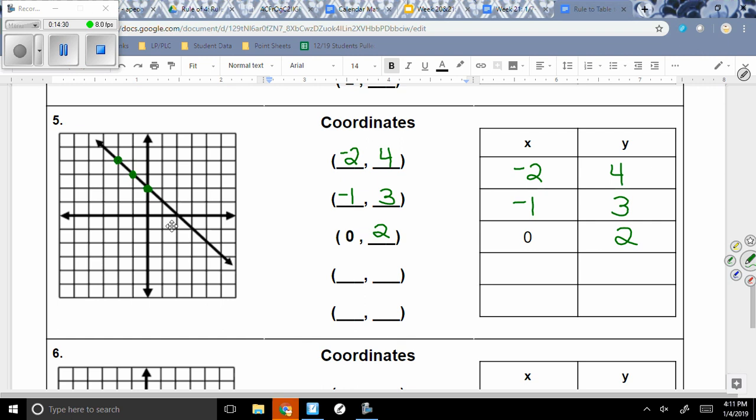All right, now let's go ahead and find 2 that are to the right of that 0 point. So if I move right 1 space and up 1 space, that point 1, 1 is on the line. So I can write those down. And then I'm going to go ahead and find this one that crosses perfectly here. I had to move 2 spaces right, and I didn't have to move up or down at all, so I'm going to use a 0.